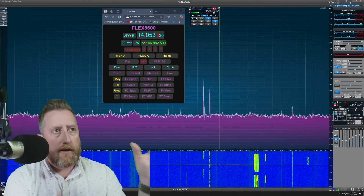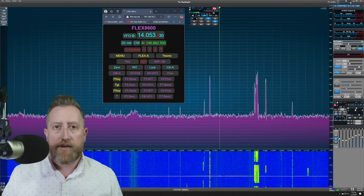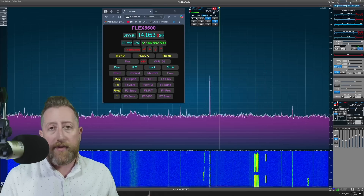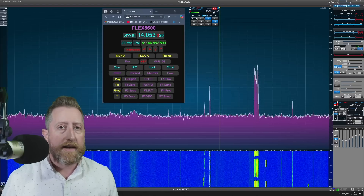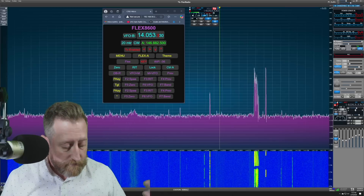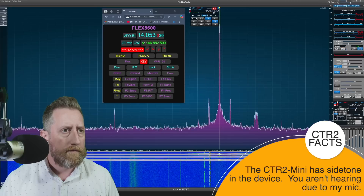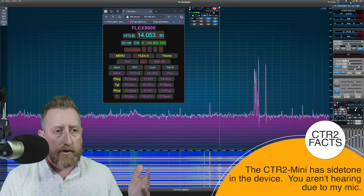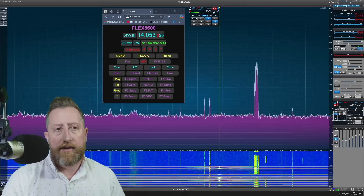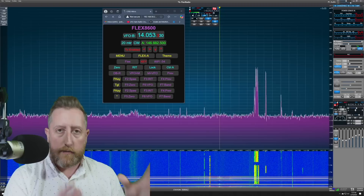You might be thinking that's a whole lot of work — what's the point? Well, it's handy if you're not necessarily at your station. With a Flex Radio you can put that thing anywhere as long as it has a network connection, power, and an antenna. You can access it via Smart SDR and other applications, or in this case from your phone. And with this device on your desktop in the shack, you can just be keying whatever you want. It's an easy way to get a Morse code paddle into your Flex without physically connecting something to it.